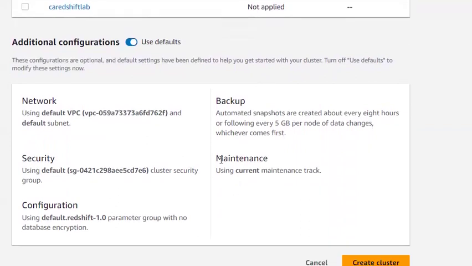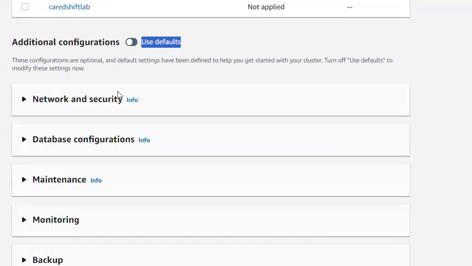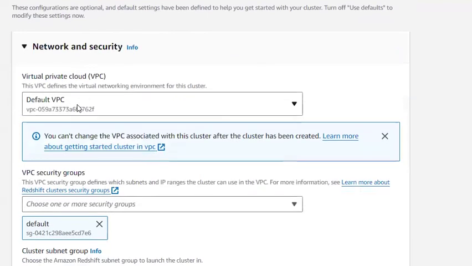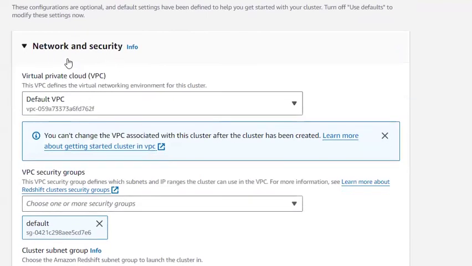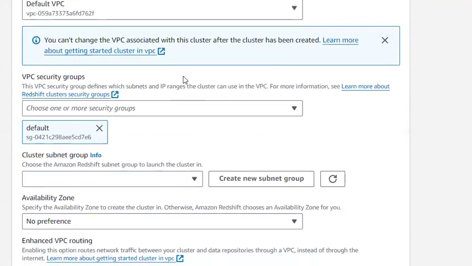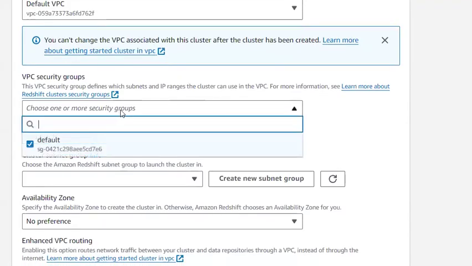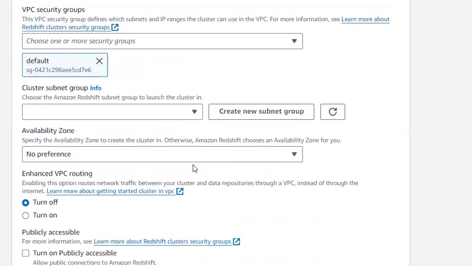And you also have additional configurations. You can use the default additional configurations, or you can disable this and manually provide your network and security for your cluster. Under which network you want to put your cluster, under which VPC, and under which subnet.